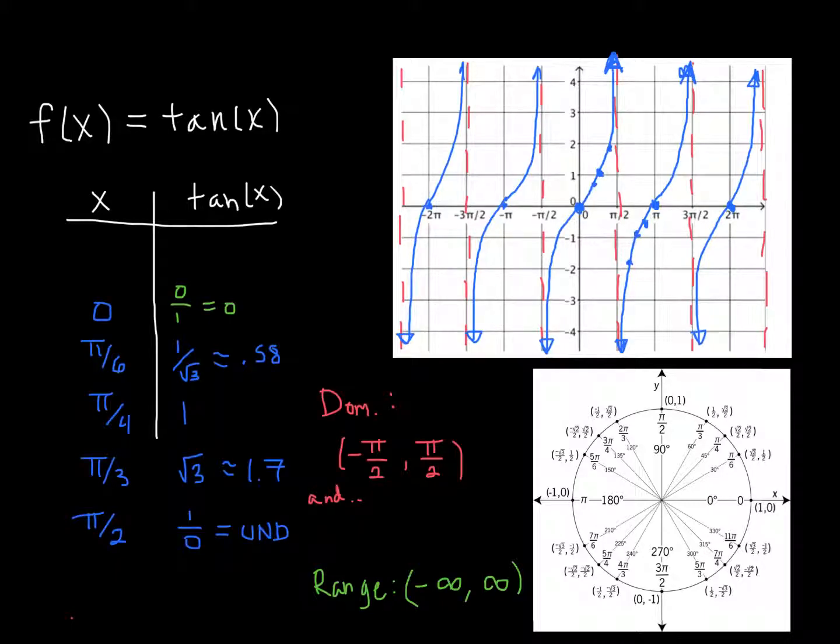Alright, so that was kind of a lot, but this is going to be very helpful because a lot of trig functions have vertical asymptotes because of the nature of there being a cosine and a sine value where there is 0, and so when you divide by 0, you're going to get an undefined value.